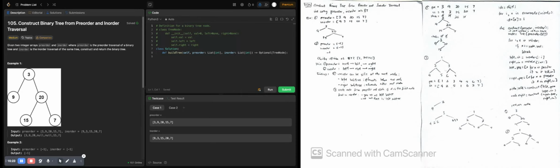Alright, so I'm thinking whether we should start with the in-order instead of pre-order. So in this case, if we start from the in-order, we have 9, and then we have 3, then we can tell directly that 3 is the parent of 9. And then 15 would be either the right child of 3 or the parent of 3.